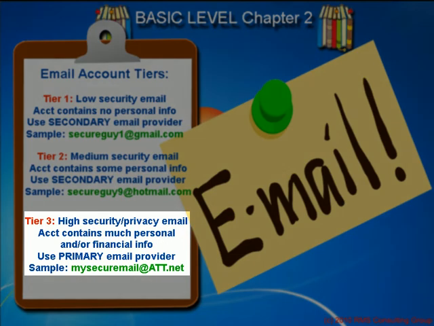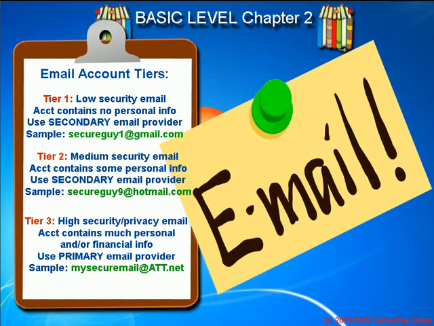Tier 3. A Tier 3 email account is used for sites that are important to you and do contain considerable personal information such as banking or financial institutions. This would also be the email that you share with close friends, family, or business associates. This is the email address provided by your internet service provider that you use for most trusted recipients. A sample email address might be mysecureemail@att.net.